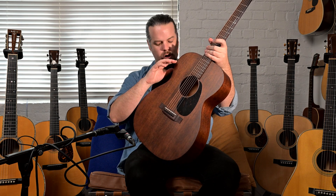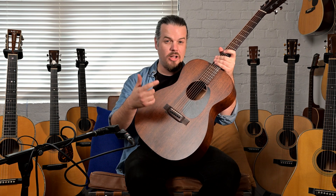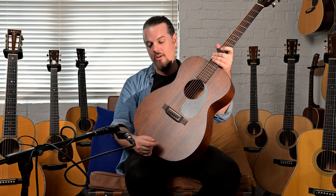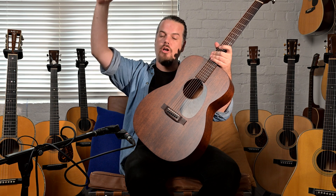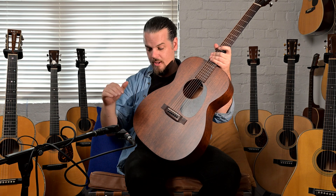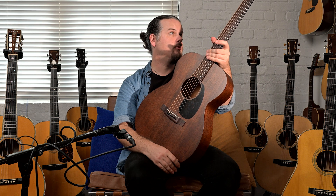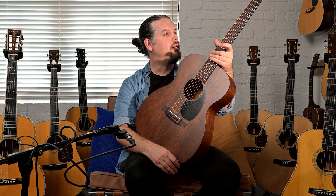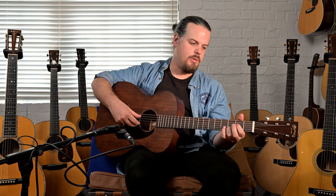We have very little binding. The style numbers — 15, 16, 18, 21, 28, 40, 30s, 40s, 42s — that's kind of a range. Your high number, 45, has everything: binding, everything done to the top. A 15 has bare bones, which a lot of people like. It's not all about bling; it's just about a nice simple instrument. You'll find that the 15s end up being the guitar that every guitarist has — some kind of all-mahogany guitar lying around.